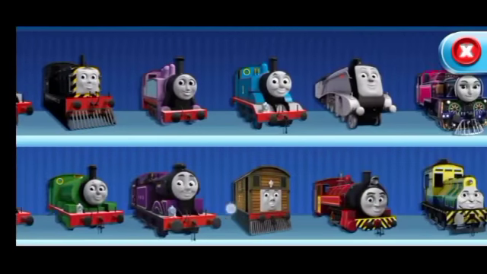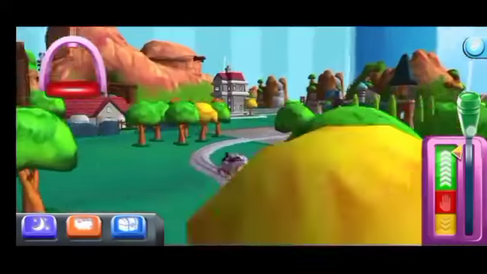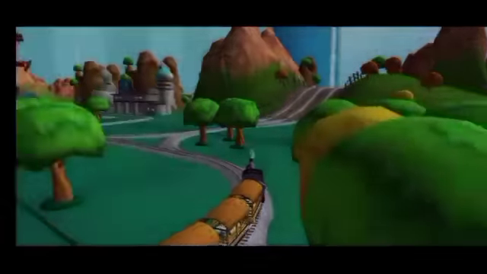Kita pilih kereta dulu yang cantik. Nah, ini Rosie. The engines love that. Ya kan? Choose a direction. Forward leads to.